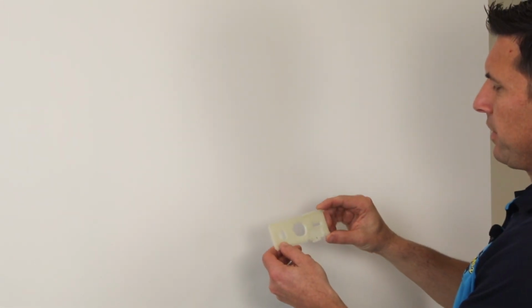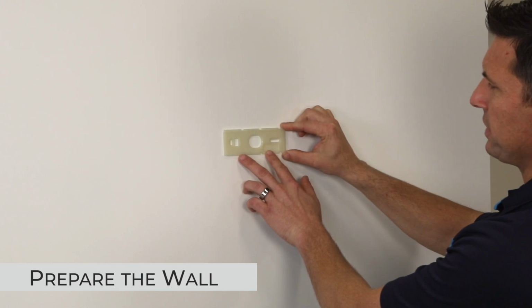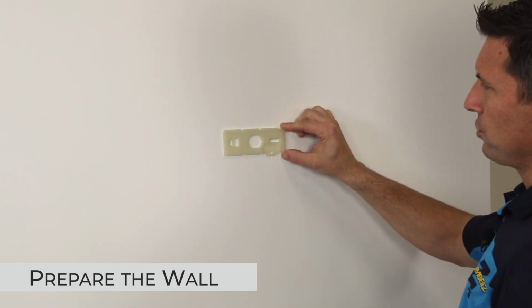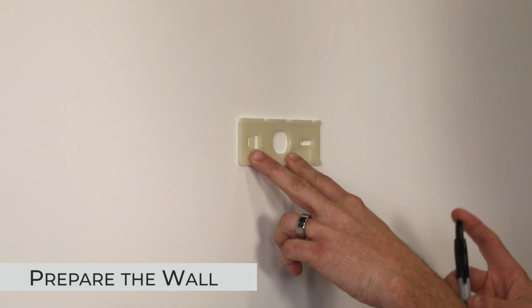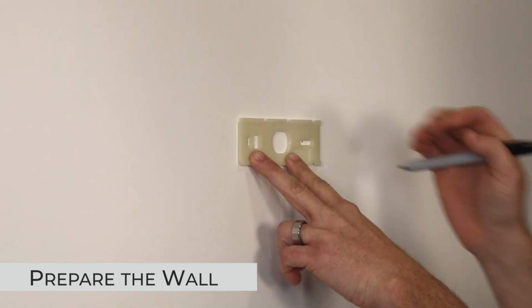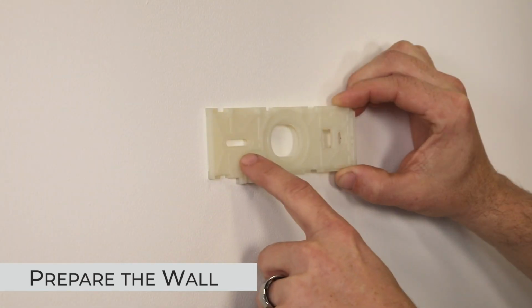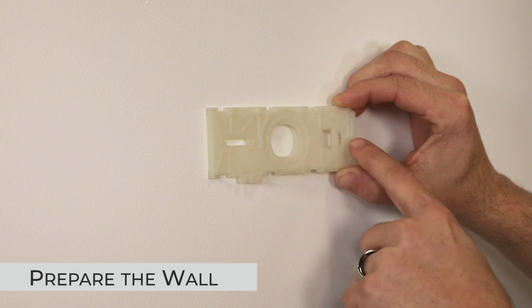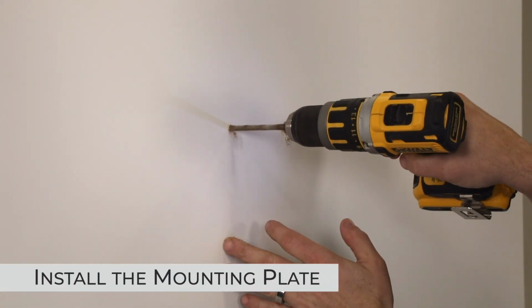While installing the mounting bracket, we're going to put it in the position that we like it and make sure that we are level. We will mark where to install our anchors and to where to drill. Apply a thin bead of sealer or silicone in these three areas. We will install the anchors now.